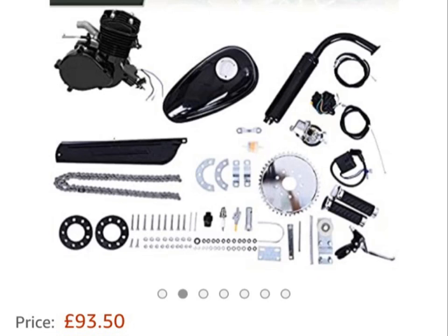The whole part of this bicycle engine kit, two-stroke gas engine bicycle conversion, motorcycle engine electric bicycle conversion. All right now, calling two-stroke.